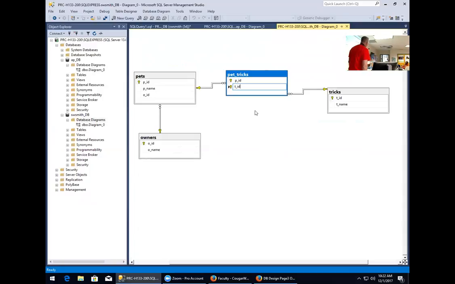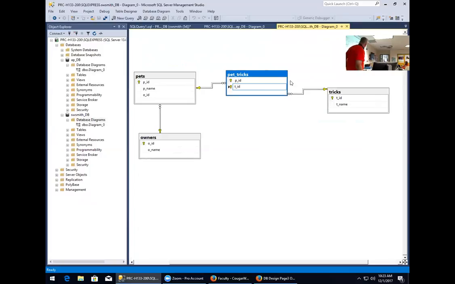Right, I have too many sides coming out of it. So I have a one-to-many going in and a many-to-one coming out. And whenever I see that here and here, I have a bridge table type of relationship setup.